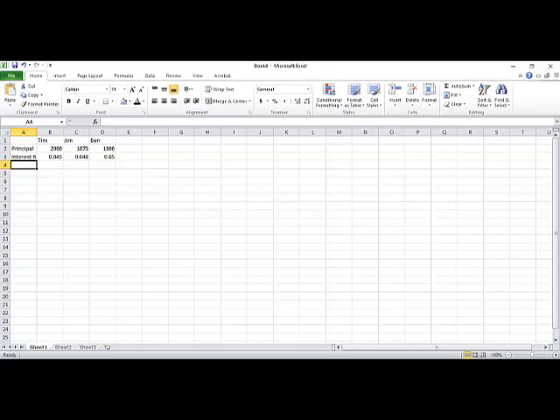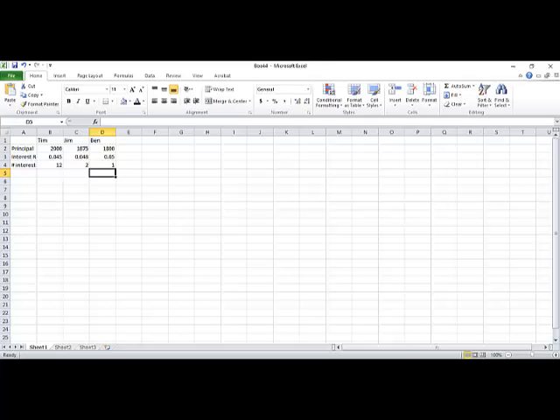And the number of payments, or the number of times interest is paid per year. So if we look at the number of interest payments per year, we know that Tim's is monthly, so that's 12 times a year. Jim's is semi-annually, so that's twice a year. And Ben's is annually, so that's once a year. So you can see we got the basic information for each of these individuals set up.